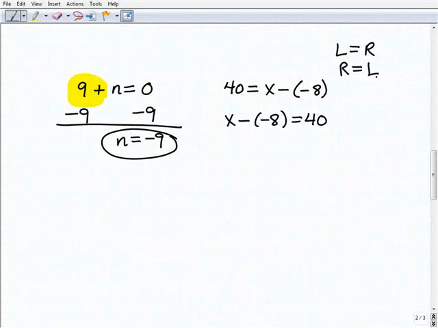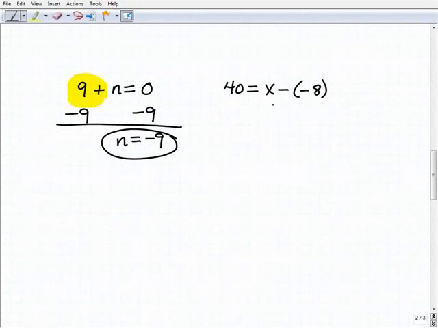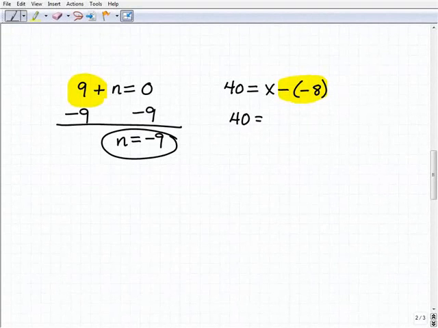The right-hand side will equal the left-hand side. Now, of course, this is the right-hand side, this is the left-hand side, but hopefully you get the concept here. Now, in an equation like this, the first thing you want to do is recognize what this means right there. So what's a minus of a minus 8, or the opposite of a negative 8? This might technically not be a true one-step equation, but that's okay. Let's go and throw it in there anyways. So what's a minus 8, or negative times a negative 8? Well, that's going to be a positive 8.